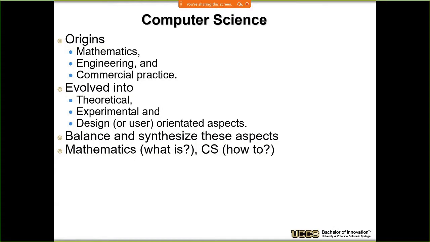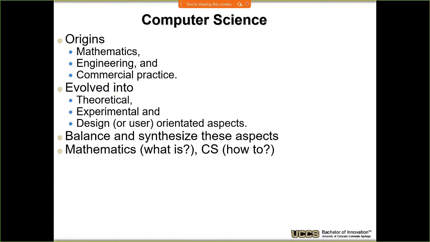There's lots of stuff that companies do that is perfectly good computer science, but it isn't computer science research. Like we build an application, we deploy a product. It's perfectly good stuff to do. That's just not a computer science research element. But some of the design stuff does show up in there. In my view, good computer science balances and synthesizes all of these aspects. So I have papers with proofs and experiments because they show two different things at the same time.